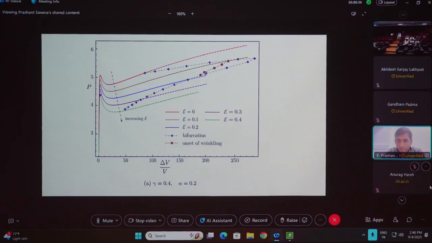And these different red dots are basically a lot of different curves for different electric fields that I have not drawn here. Then if you increase the electric field a lot more, you'll start seeing that again this bifurcation starts to happen much earlier. In fact, for a very large electric field, this bifurcation happens right next to the limit point.